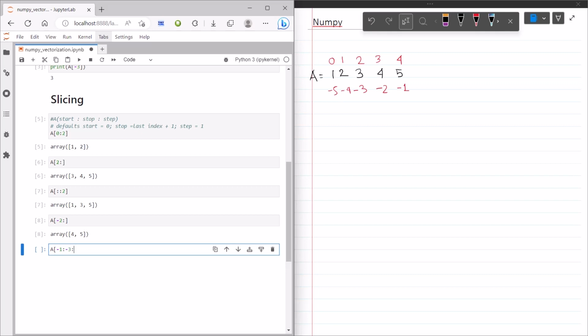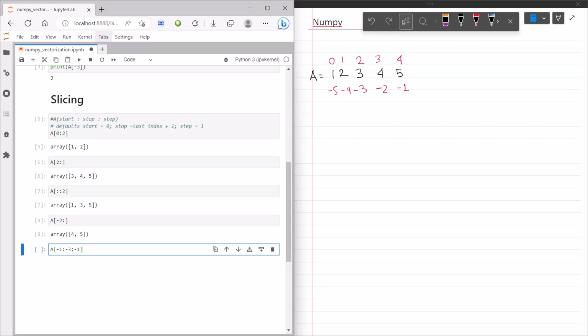And let us say A[-1:-3]. It will not go from -1 to -3 unless the step is negative. So I give a step of -1. It will start from -1, that means 5, and it will stop at -3, so it will not include -3.